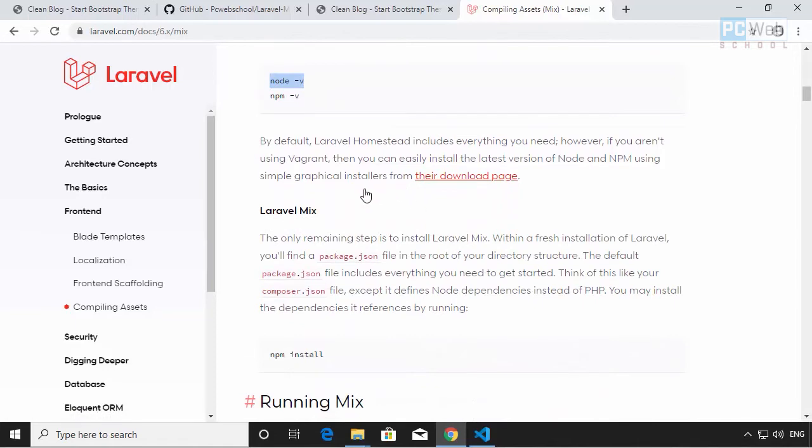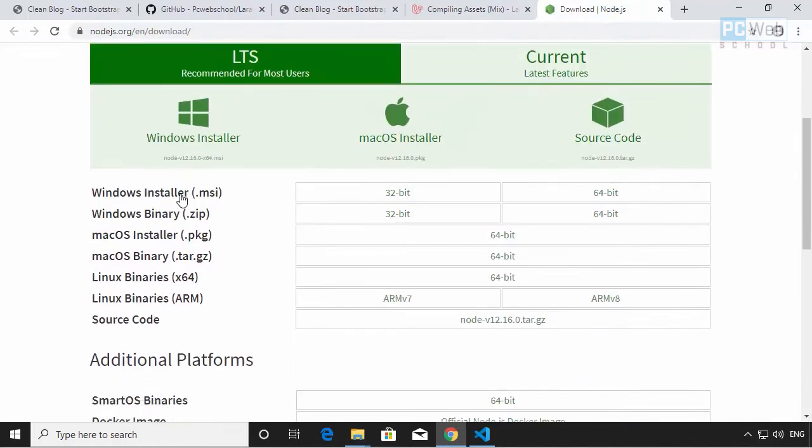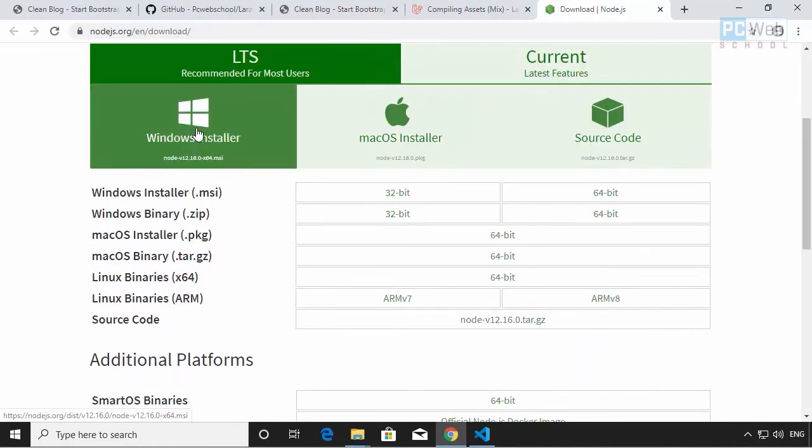So let's go to this page. I'm just going to Ctrl-click on this. It will open Node, and I'm going to choose Windows and install this. If you don't have it, you should do it as well.